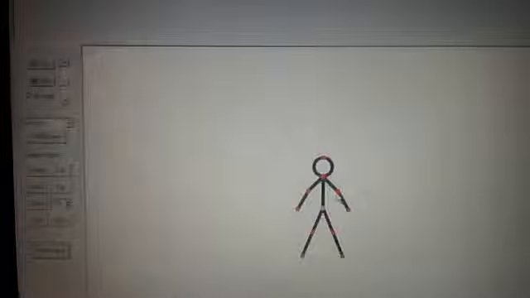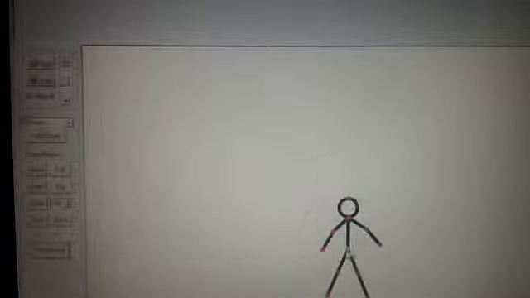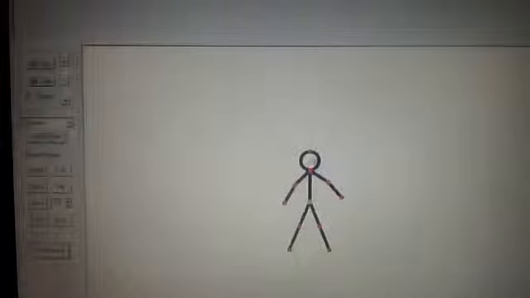Now, right about over here in this area, you should see something that says add figure and delete and edit and center and flip and play and all that, and a little bar with a down arrow. First, under current figure, which you can click on and change, you can edit. You click on the red dots to move his arms, and you move him around with the orange one in the center. Move his head, all that.